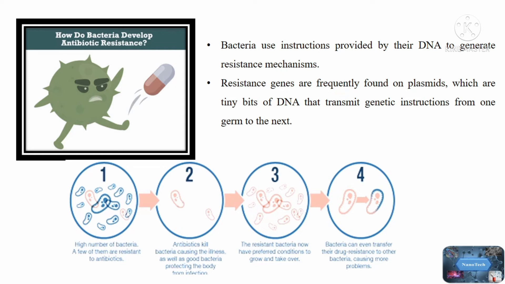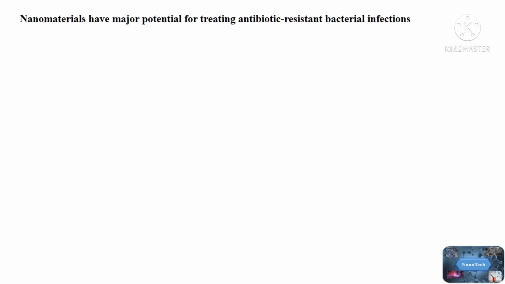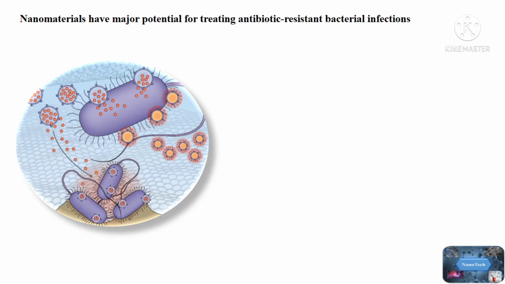Nanomaterials have major potential for treating antibiotic-resistant bacterial infections. Antibiotics' modes of action are most likely predetermined and unchanging, hence their potency varies. When faced with an unbalanced evolution of bacteria and antibiotics, scientists turn to nanomaterials for help. These nanoscale materials permit a large number of molecules to assemble for dynamic interaction with both the host and the pathogen. Nanomaterials have been rapidly produced as freestanding nano-objects that enable new therapies, and bulk materials with nanostructured surfaces have also been developed to inhibit or destroy attached bacteria. Nanomaterials also have the potential to reduce antibiotic use in infections caused by medical devices and implants.